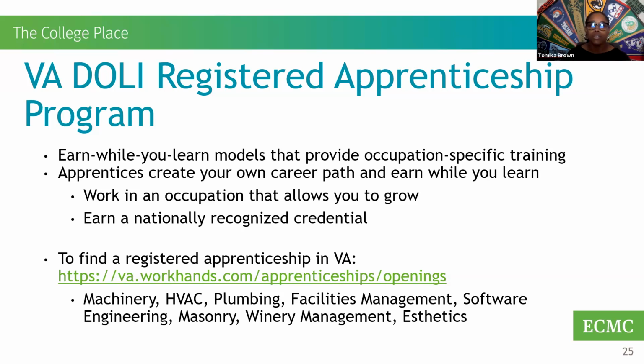This list is about a couple weeks old, but the areas that have openings now are machinery, HVAC, plumbing, facilities management, software engineering, masonry, winery management, and aesthetics. There are tons of different options in so many different fields, and folks are being paid while they're training. So I encourage students, if it's the right fit for them, by all means, take advantage of it. And students who are receiving Chafee funding can still do an apprenticeship program and receive Chafee funding.